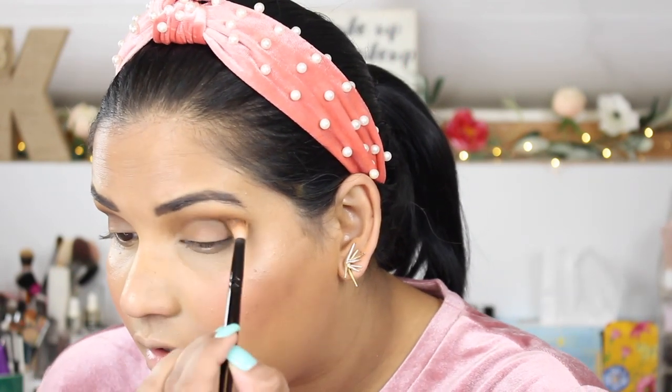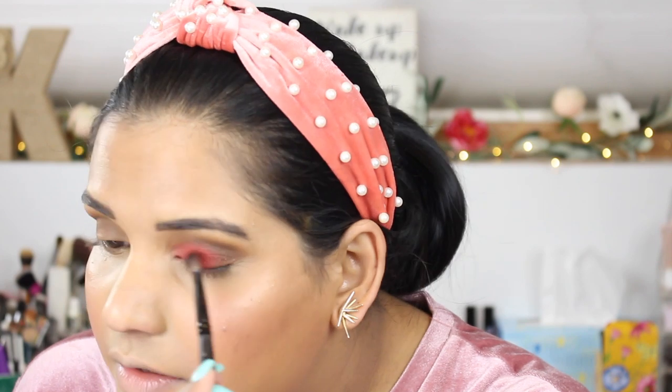I'm just blending and grabbing a little bit of the mustard shade to blend through. I feel like all my crease work is done now — I just need to pick a lid color. I have a rose gold, a red, and a silver option. I think I'm just going to go in with the red; I know that's the obvious choice but I can't help myself. For shadow on my lids I like to use a flat shader brush, so I'm dipping into the red to see how it applies without wetting it.